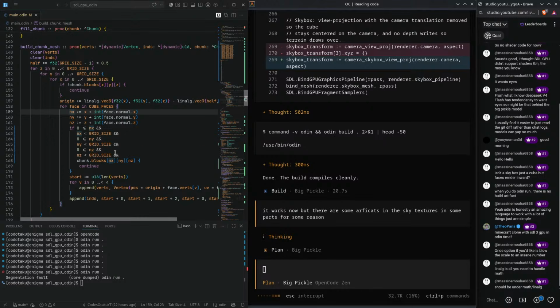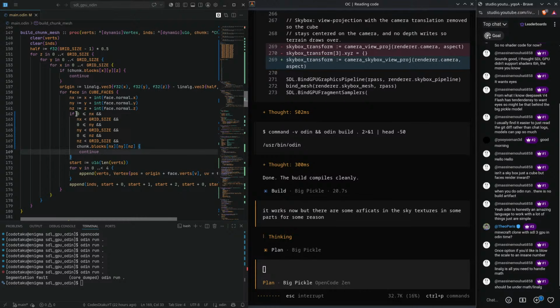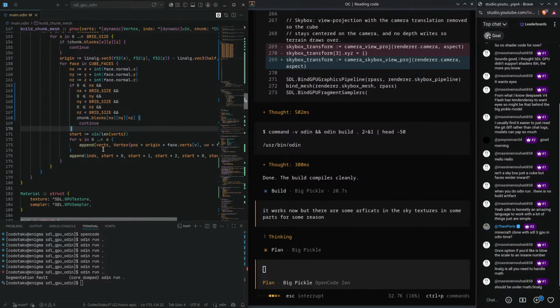So if that thing is in range and there is a block there, then we continue. Honestly, this kind of order confuses me. I'm used to nx greater than or equal to 0 instead of 0 less than or equal to nx. But anyways, alright, and then we got some start, u16 length of vertices.